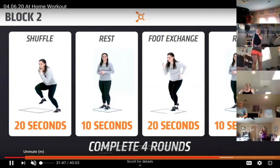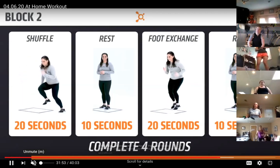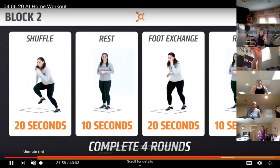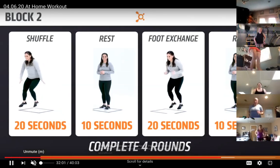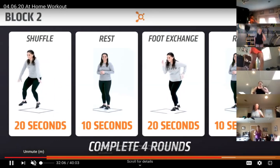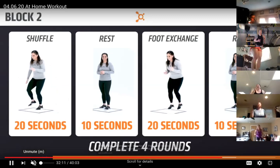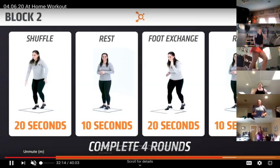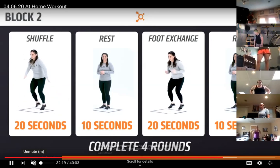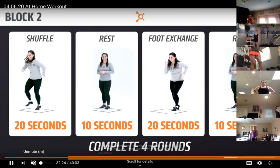And pause. Now we're going into that foot exchange in 3, 2, 1. If we need to, we can always step it instead of hopping it. 3, 2, 1, and relax. 1 round down, we got 3 more to go. We'll start back with that shuffle, whatever you can do, and begin.